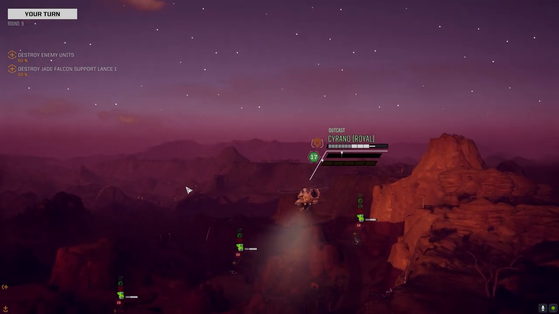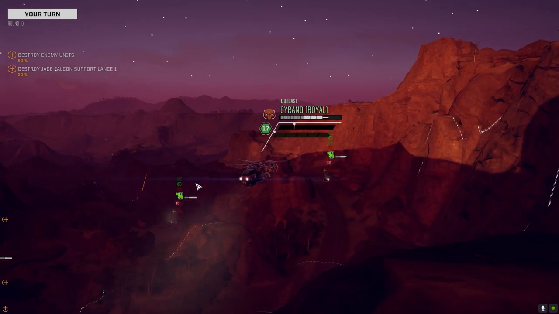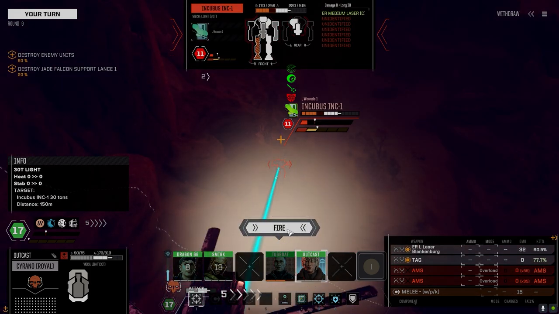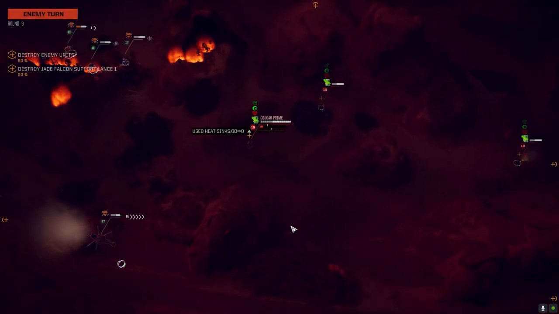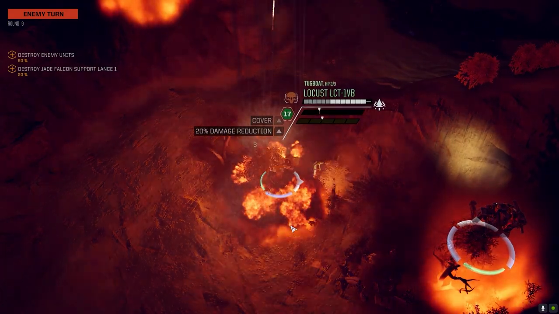Moving to position. It won't matter if the Cougar decides to turn and shoot at us. We could be in a lot of trouble, but I want to try and finish this guy off if we can. Yeah, tag's on. So many misses. Alright, shoot the Locust.